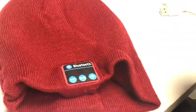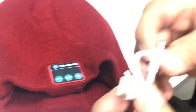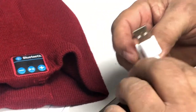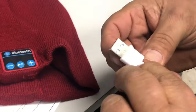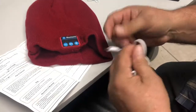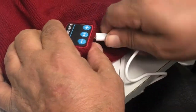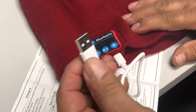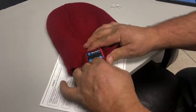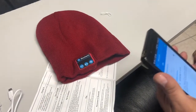Okay. So do you charge it right away? Yes. Pre-charge it? How do you do that? Well, you open it up. This is the cable that comes with it. Set that aside. It's a short little cable. And it plugs in right at the bottom here. Can't really see it unless like that. And then you plug it into your computer or your block. I've already pre-charged this one.